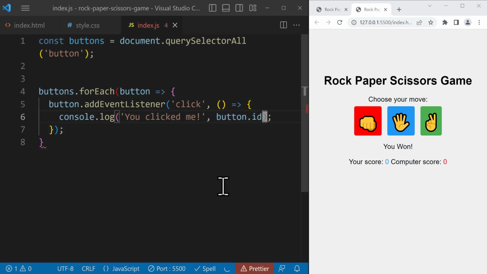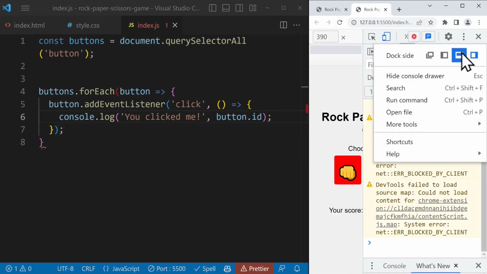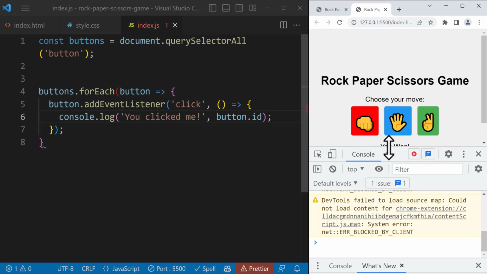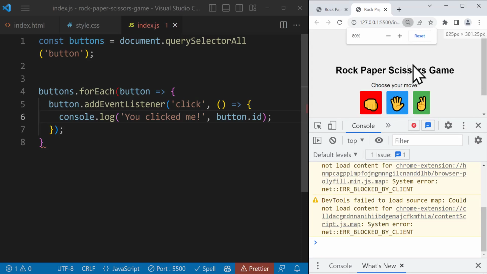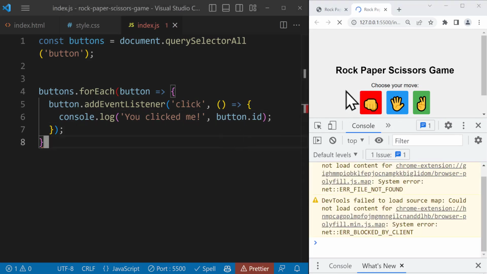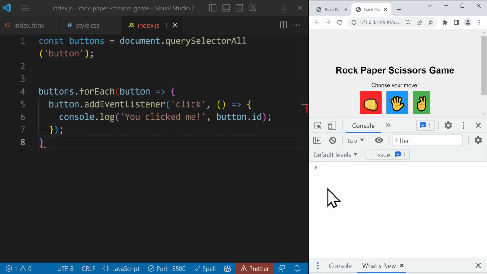Okay, let's open the console using F12. Let's bring the console to the bottom here, and a little bit higher. Okay, let's clean the console and refresh the page. When I click on the rock, we should see rock being logged.